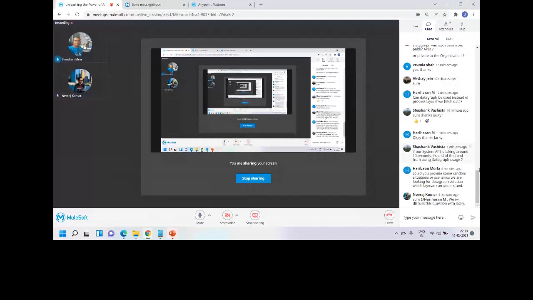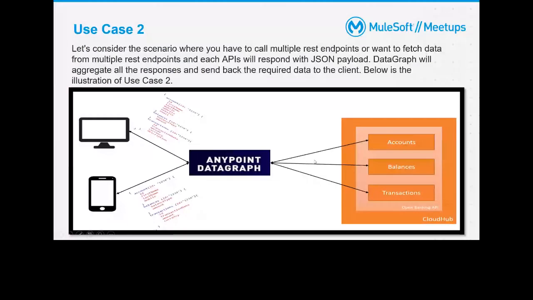Say I got a request, and Anypoint Data Graph has to make three calls. These three calls have to complete within 30 seconds. Even if one API takes 11 seconds, another 10 seconds, and another 10 seconds, this is fine. Your whole request will complete within 11 to 12 seconds, because Anypoint Data Graph sends the requests concurrently to all three APIs.